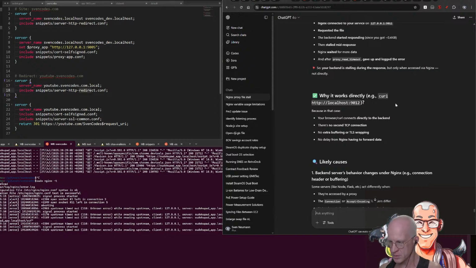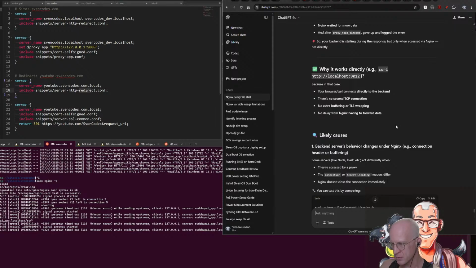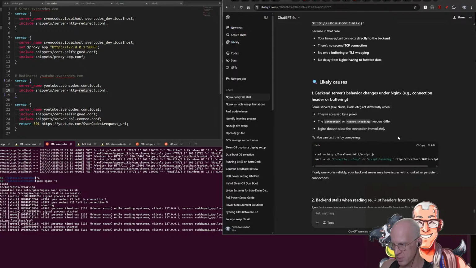Likely cause: backend server behavior changes under Nginx. Some servers, like Node.js, Flask, etc., act differently when they're accessed by a proxy. It just doesn't close the connection immediately. Test this by comparing. Only one works reliably, has chunked or persistent connections.